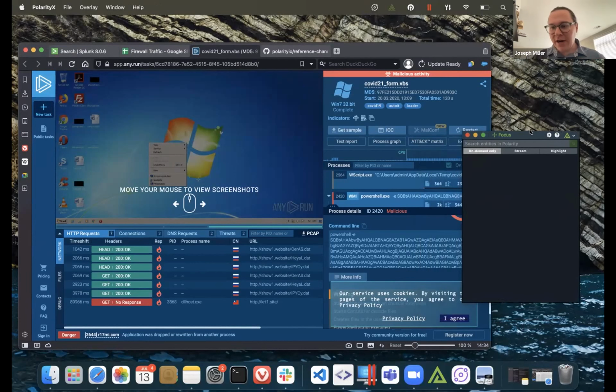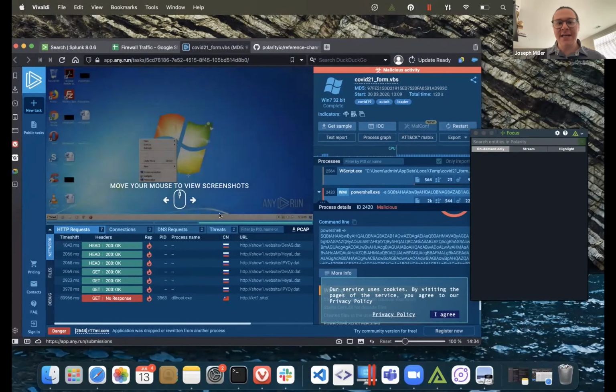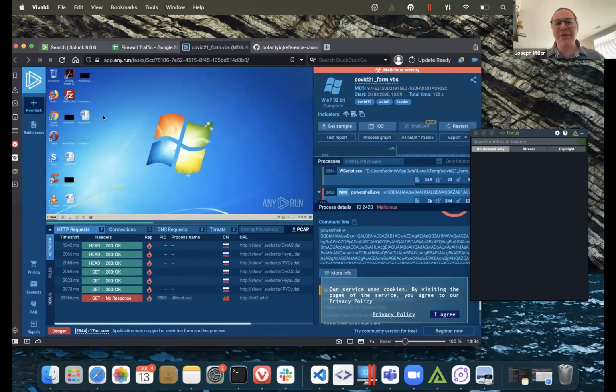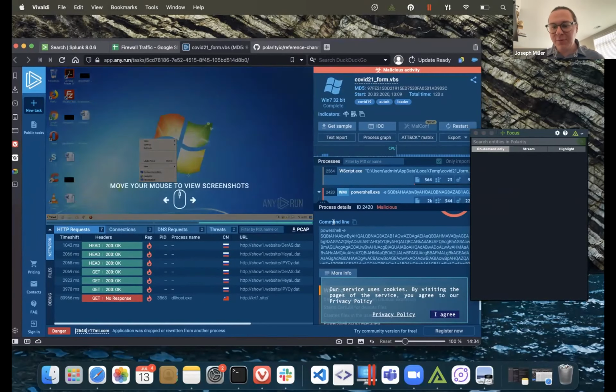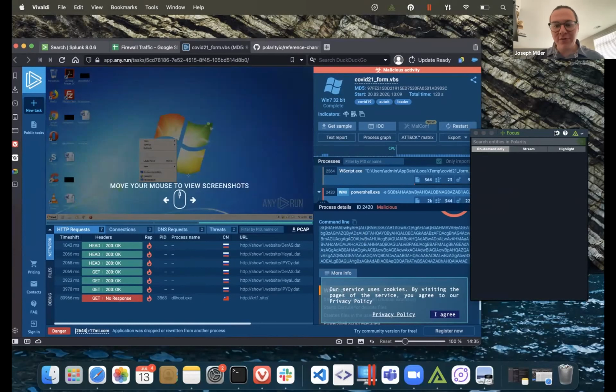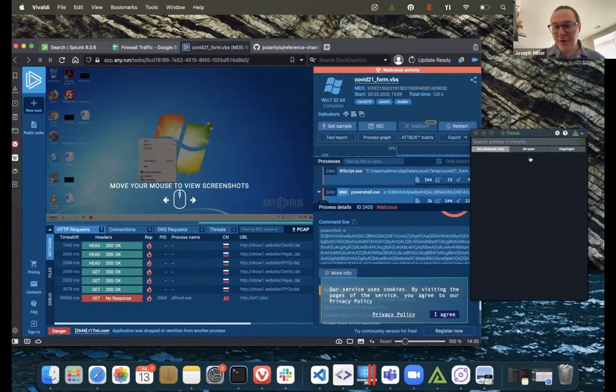say I'm a malware analyst who's looking at and detonating malware. This is a tool that's out there, Any.Run. I've run this COVID VBS file, and say I want to see more information and see what else is out there about it. So I've run this and I get this base64 output. We have an integration with CyberChef where I can run this through CyberChef and see what the output of this base64 is.